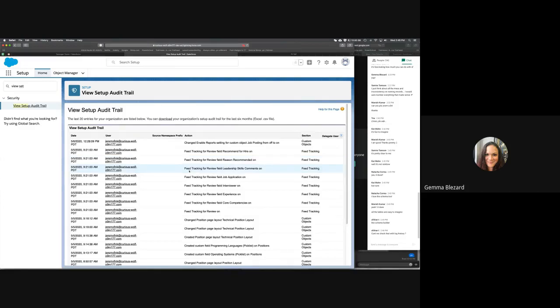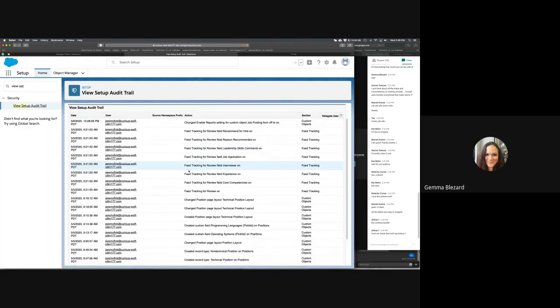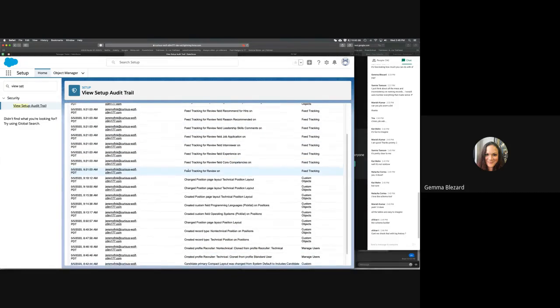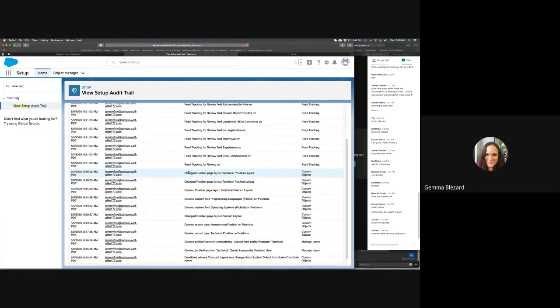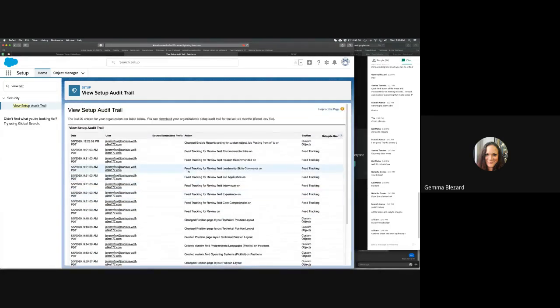It tells you exactly what's been changed by whom and when. It doesn't track changes to data. It tracks changes to metadata. Remember the difference between the two? Your metadata is I changed a field. Your data is I changed the account. I changed a contact record called Jeremy Fink.